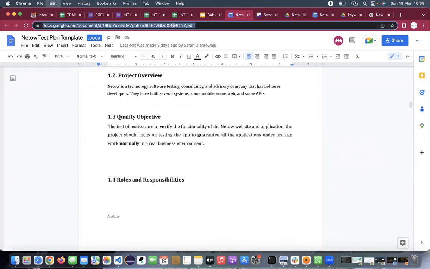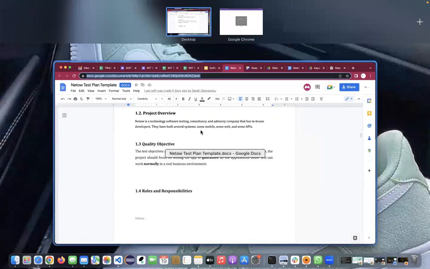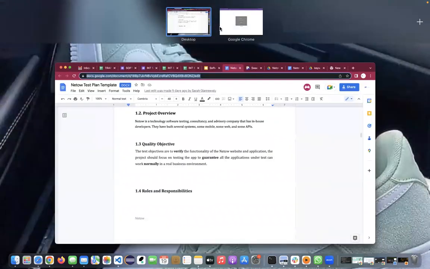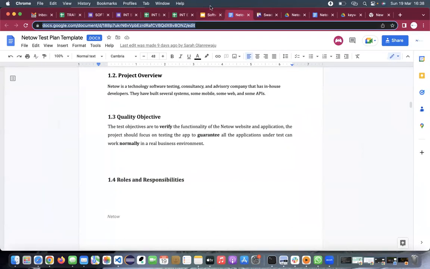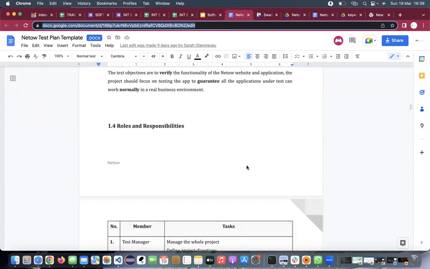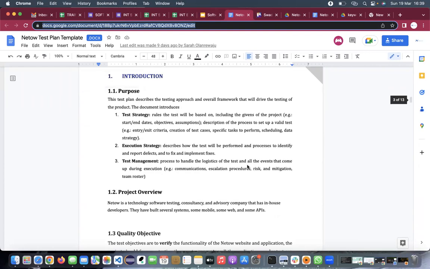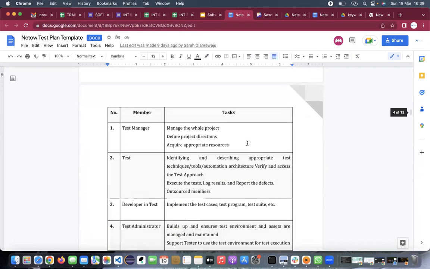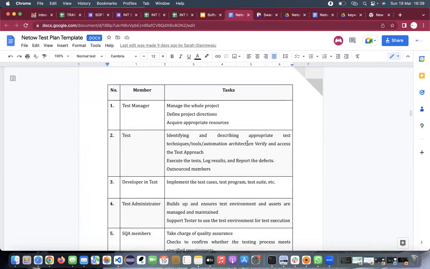Hold on, I'm going to share this so that you guys can also read through it together. You can click on the chat, see the link to the test plan, and you should be able to access it. So next we have roles and responsibilities, what each member is doing.